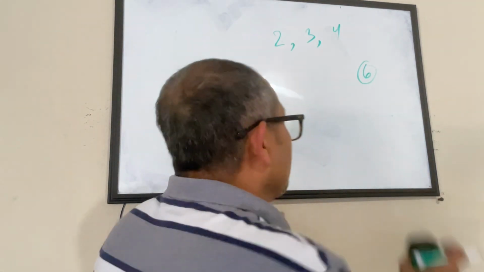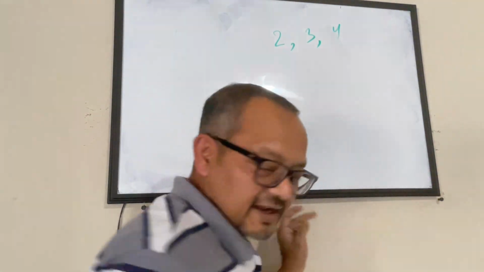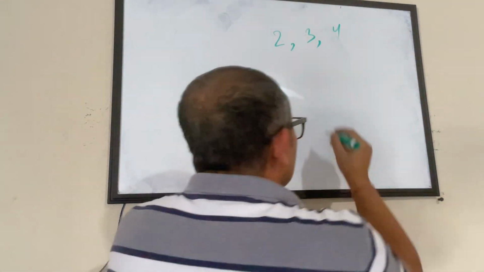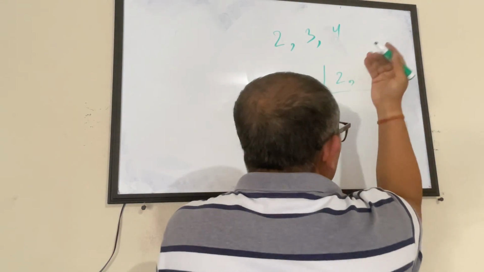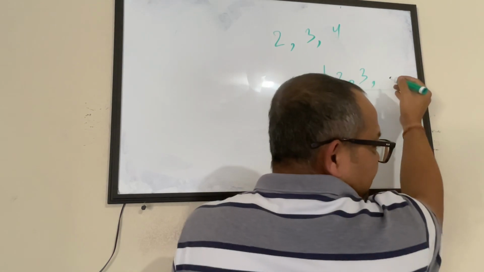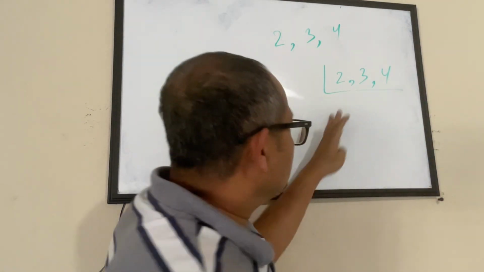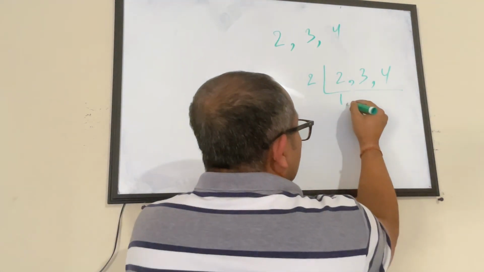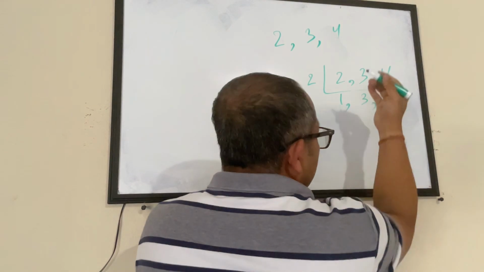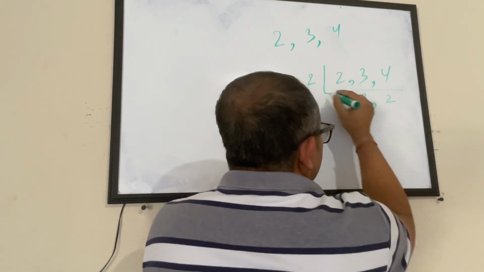Let's find it out. Let's not use any difficult approach. We'll use a simple approach. What about 12? I will not guess, I will calculate. I have 2, 3, 4. Let's pick the smallest number, 2. 2 ones are 2. 3 doesn't come in the table of 2, I'll leave it there. 2 twos are 4.